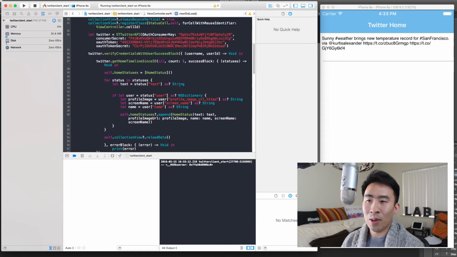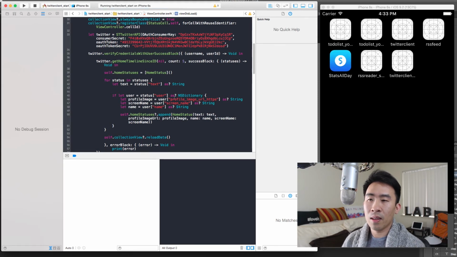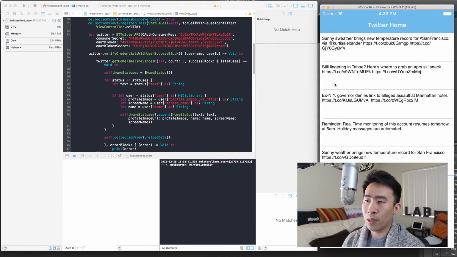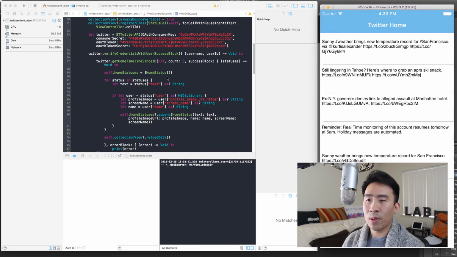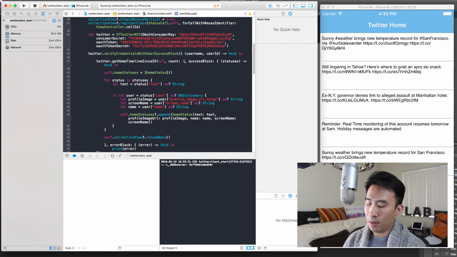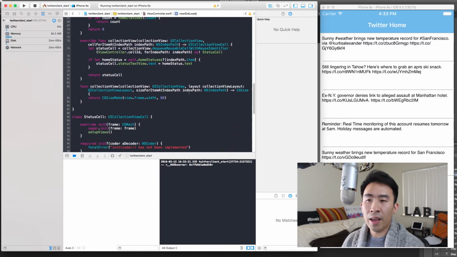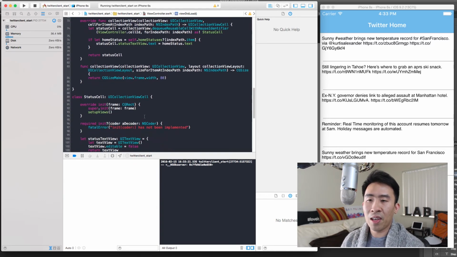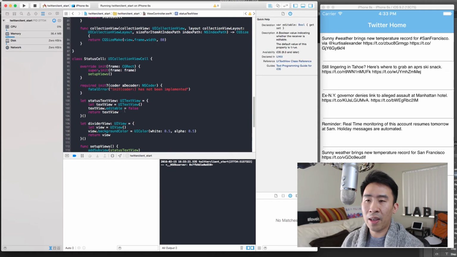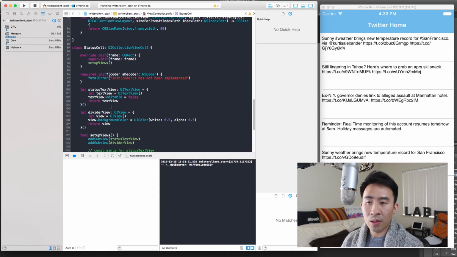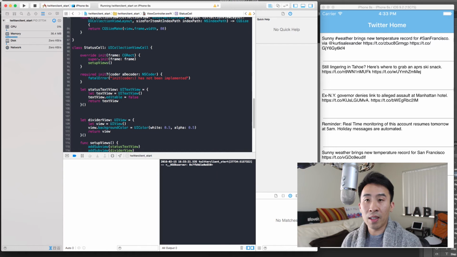Cool. So we have one tweet there. Let's bump it back up to 5. And then we're going to see, yep, the rest of the tweets. So let's change it to 10. And now the cell that we want to modify is down here. We want to create an image view to the left of it, like this.